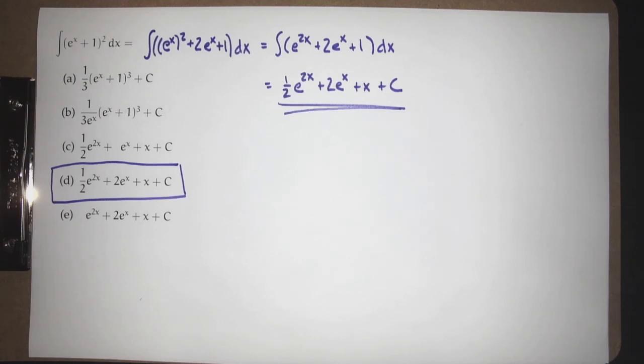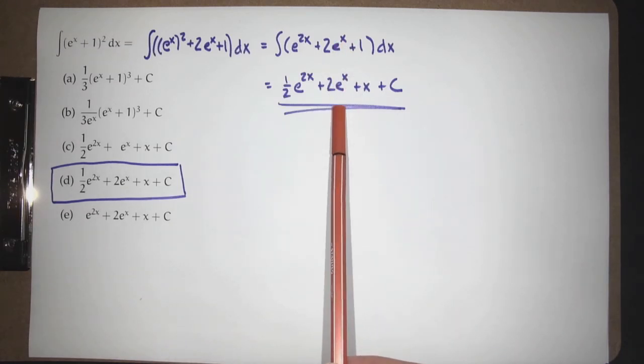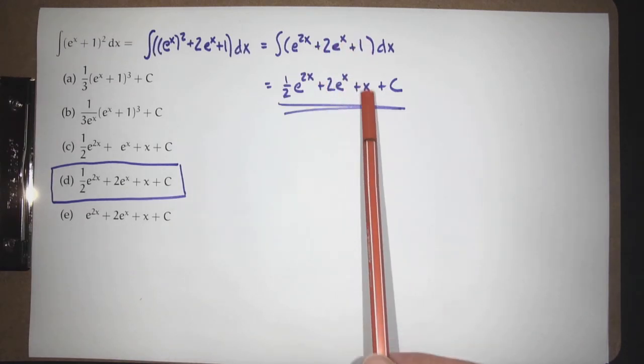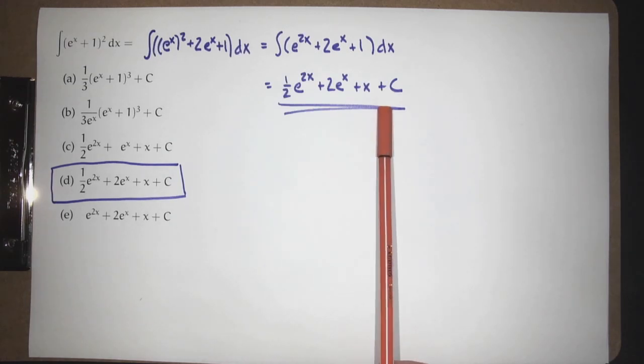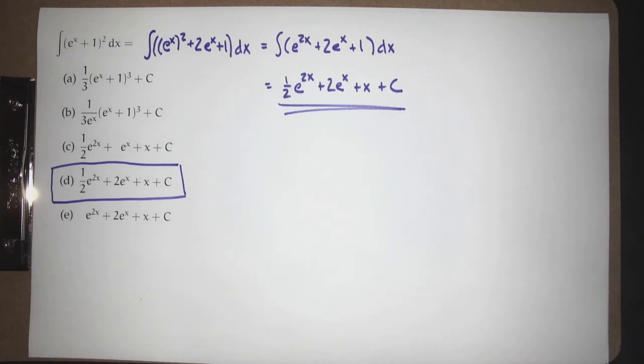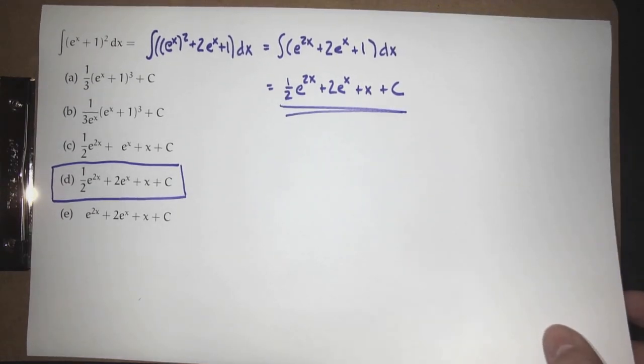And we'll do more interesting cases of the chain rule soon. It's one of our favorite things about integration. Integral of e^x is e^x. Don't forget the constant in front. Integral of 1 is x. And of course, as all antiderivatives should, make sure you include the plus C. Because if you don't, you're going to lose a point. And we don't want to lose a point. We want all the points. Got to get them all.